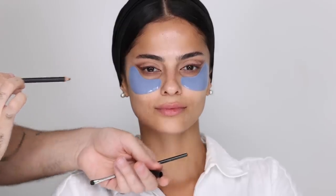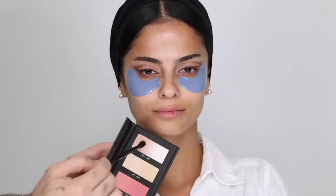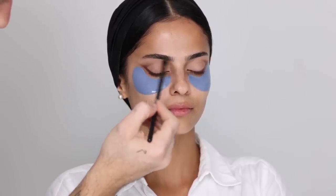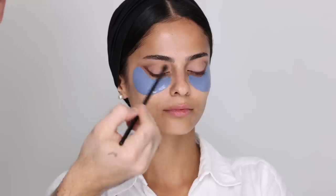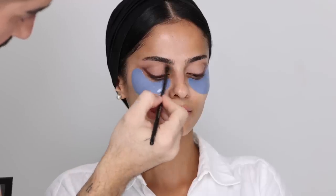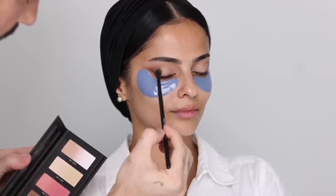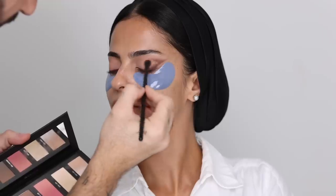Now I'm taking my most used product of all time, my Butopsy gradient palette. Going in with Tan, I'm diffusing and setting the edges — this not only sets the pencil work but further creates this airbrushed finish. What I love most about my powders is that they go on sheer and buildable with zero fallout, allowing you to build up dimension for a flawless finish on all skin types. Now I'm taking a mix of Tan and Wet and applying that all over the eyelid to really highlight and brighten, just creating a wash of color.